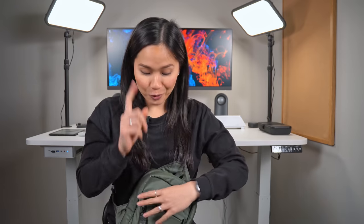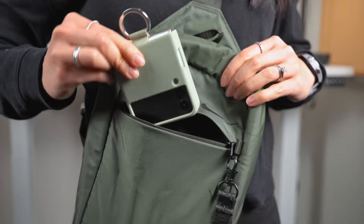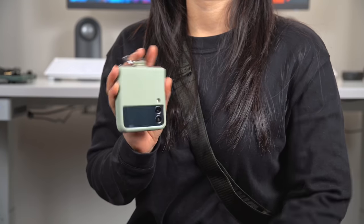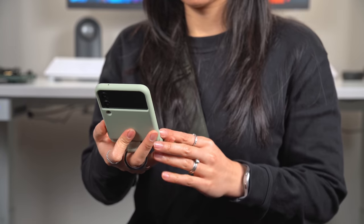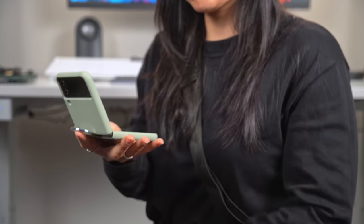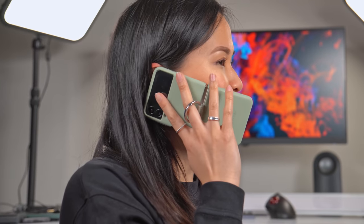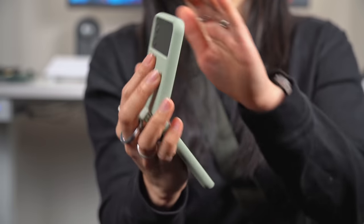The one question I keep getting over and over again is what phone am I using? Well, the answer is the Galaxy Z Flip 3. I love this phone — my personal SIM has been in this since it came out. Every time I pull this out in public, the reactions are always so priceless. Like recently, I was holiday shopping and pulled up my phone to show the sales rep an item I was looking for, and she was like, 'Wait, that's a phone?' I'm also a huge fan of the silicone ring case from Samsung — I seriously use this ring all the time, while talking on the phone or just carrying it around.